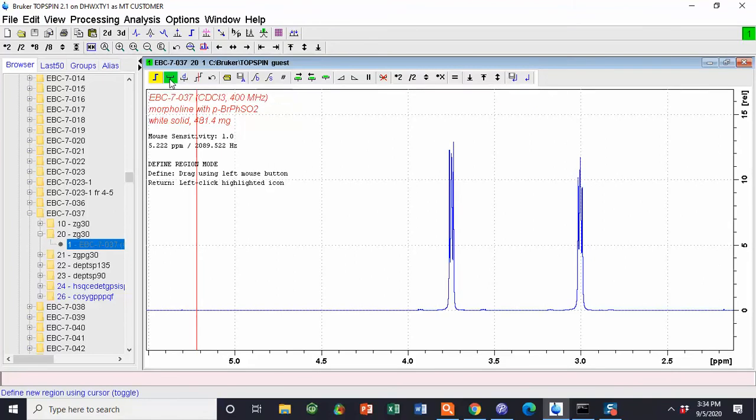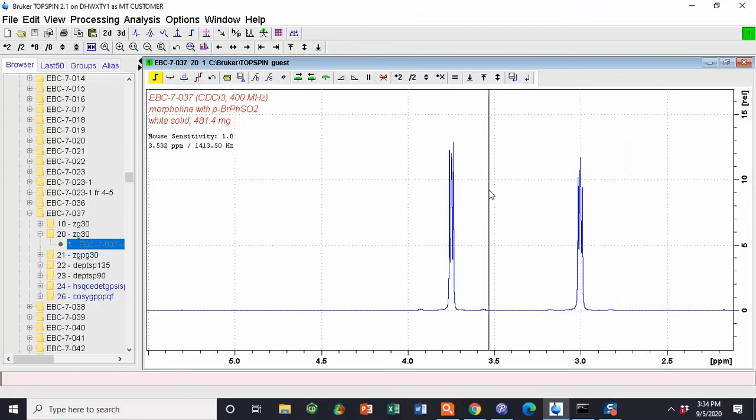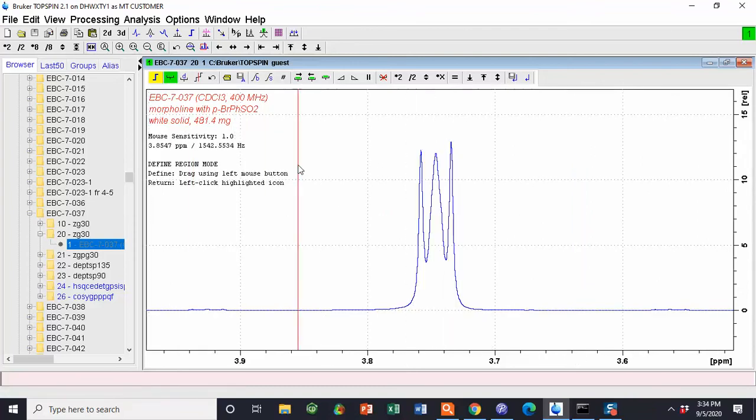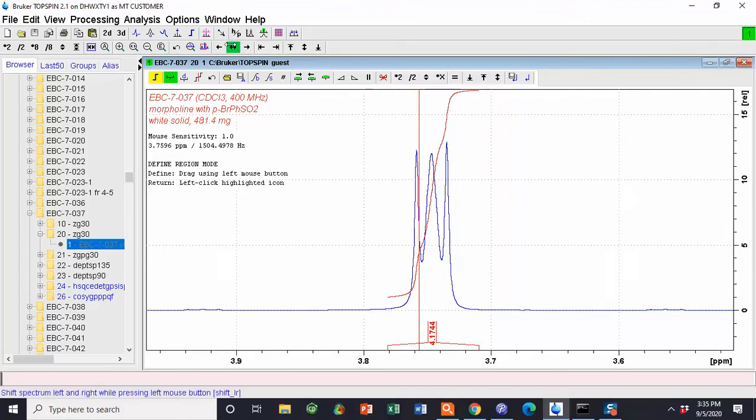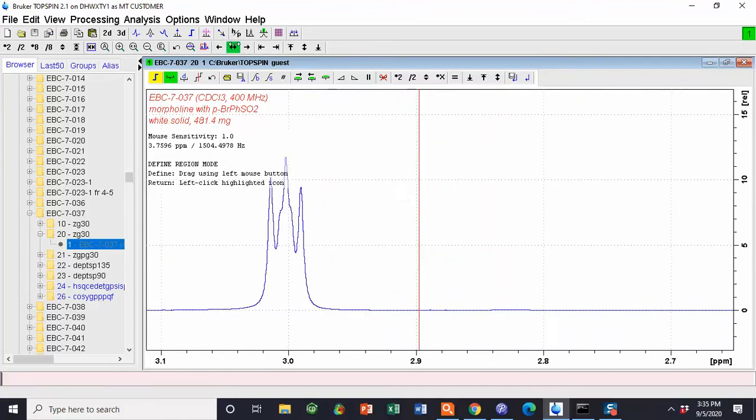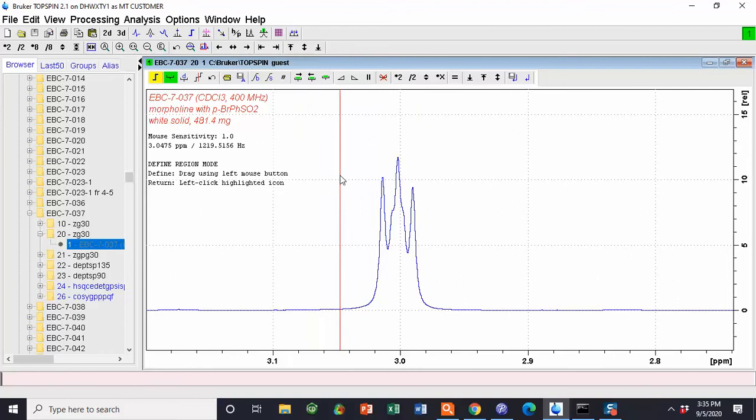So you will have to unclick this first button so it's no longer green, and then you can click and drag to zoom in and see the shoulders of your peak better. From there, you re-click the button, click on the left, click and drag, and let go to integrate that peak. Continue sliding, there's my next peak, click, drag, let go.